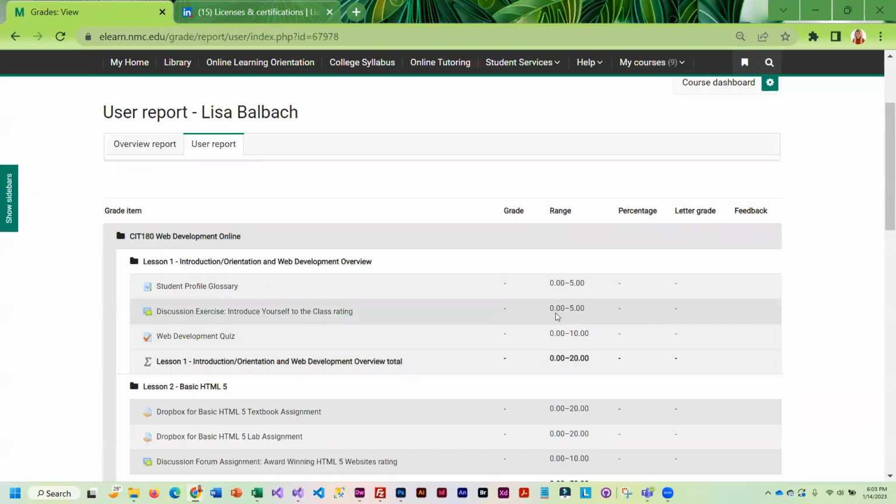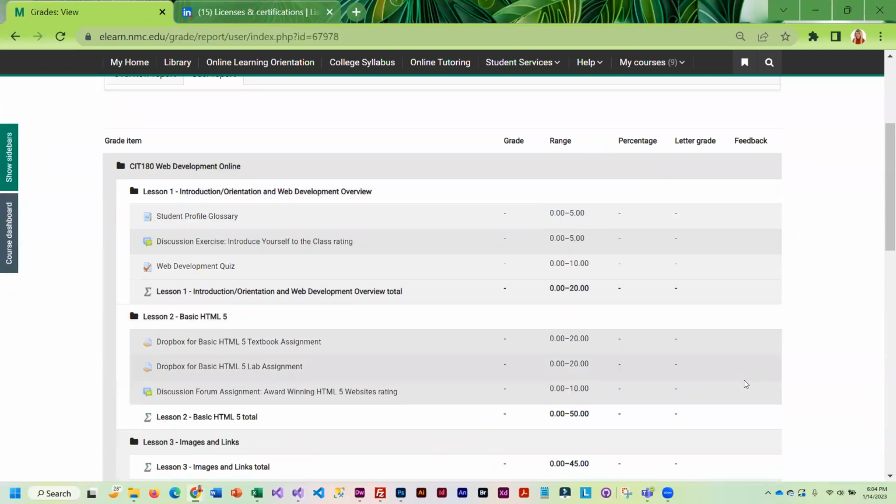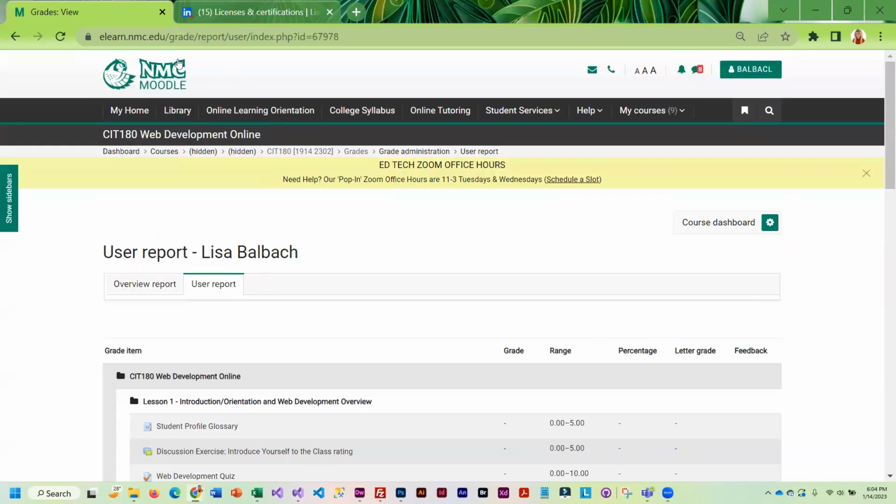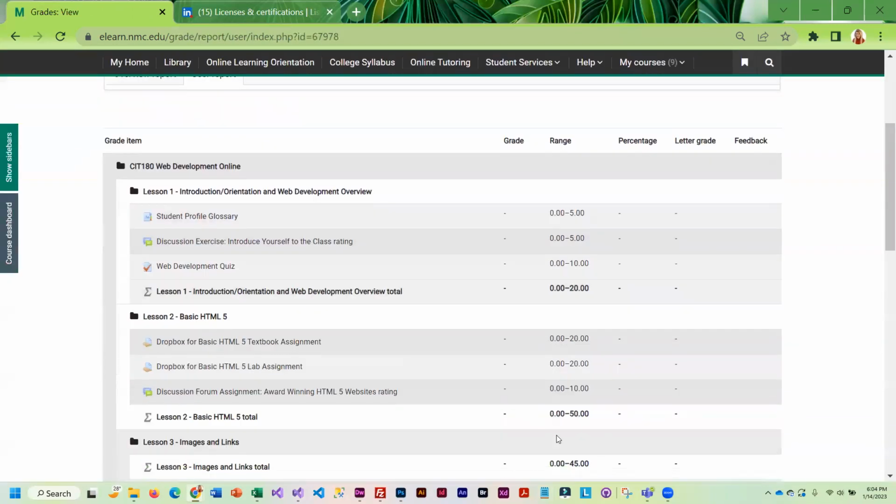Okay, then you'll see a range of scores and you'll see your grade listed. If you miss points, the feedback will explain why. Then you simply correct whatever the problem is, resubmit the assignment, and I will rescore it. I should mention, I rescore assignments at the same time that I correct current assignments. So I always correct current work first, and then I look at resubmissions.